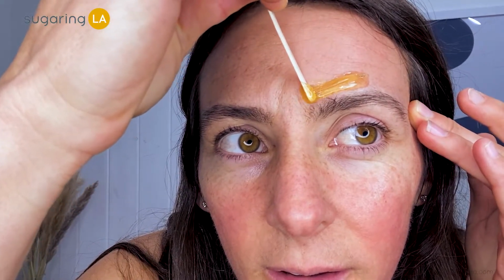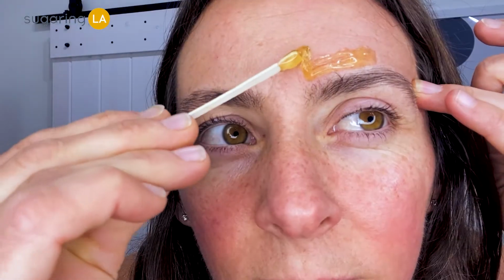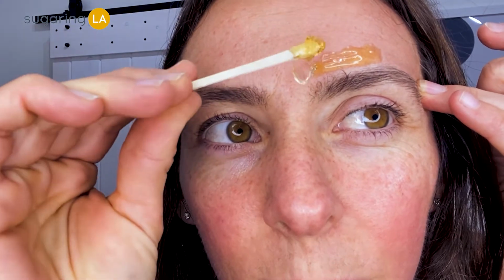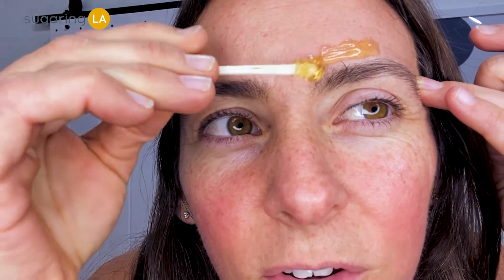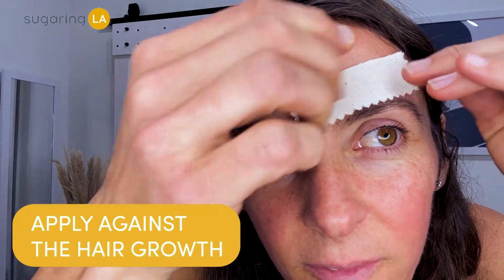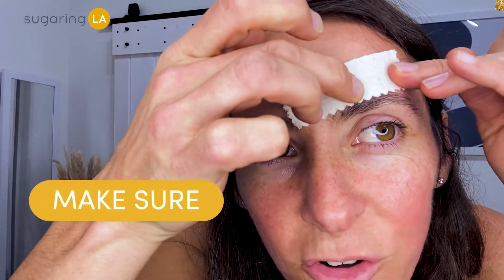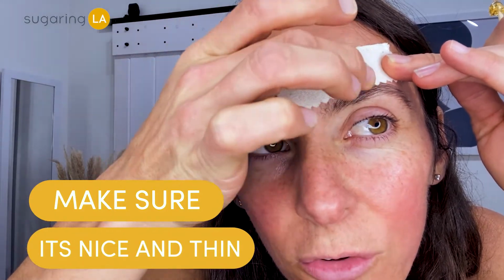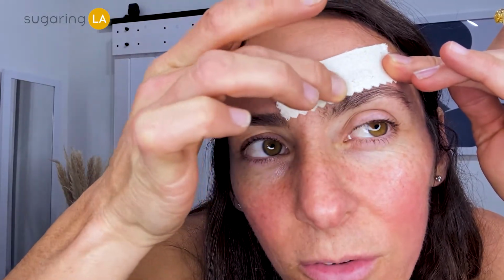I am going to start up here at the top and come across. And I've got a little chunk right here. I'm gonna pull that off so I don't make too much of a mess. There we go. Okay, and then I'm going to get my strip and I'm going to apply it against the hair growth. Make sure when you're applying it, it's nice and thin, because if it's thick, it'll squeeze down into the eyebrow hair you don't want.